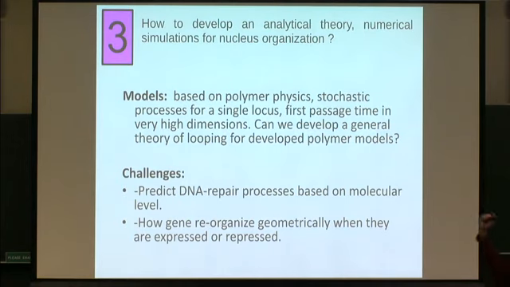So for example, suppose you have a polymer that can move by Brownian motion. How long does it take for the endpoints to come together? Can we calculate this analytically? Or how do you make a simulation? Because this is a rare event. Rare event means if you do a simulation, you have to wait a long time. You are not going to wait for days or months for a simulation to be done.